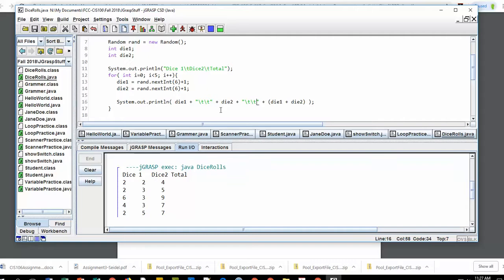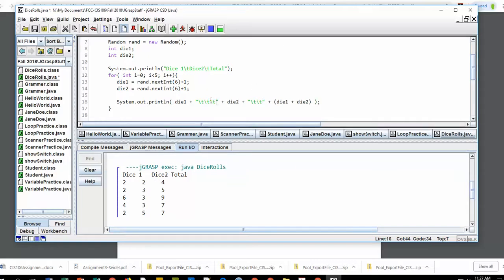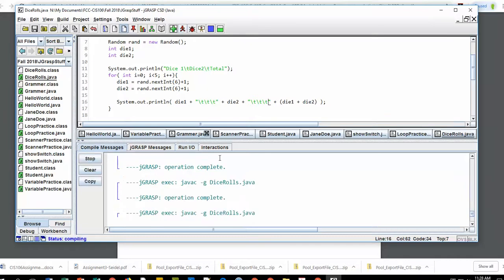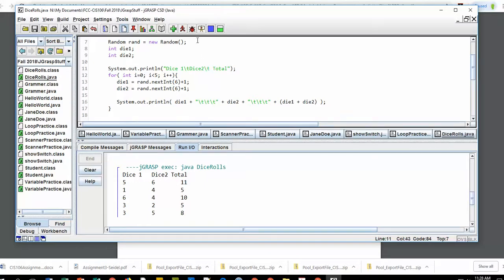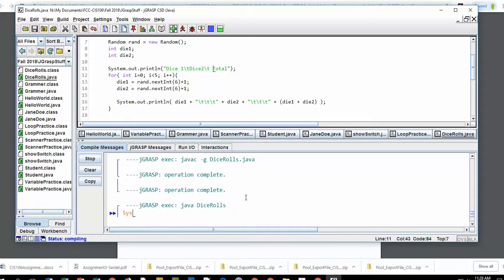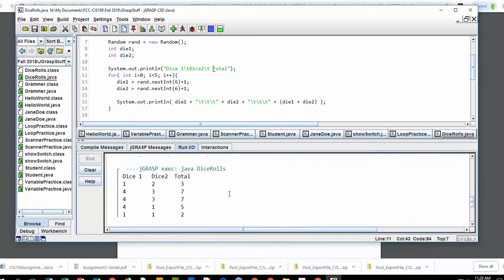Okay, so I'm getting closer, but still not quite there. Looks like I might need to do this a couple times. Okay, this is a little closer, and this is probably good enough for me. I'm going to add one little space there, just to make it look somewhat presentable. So I can see dice 1, dice 2, dice total.